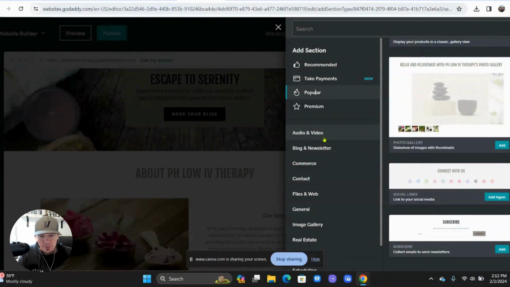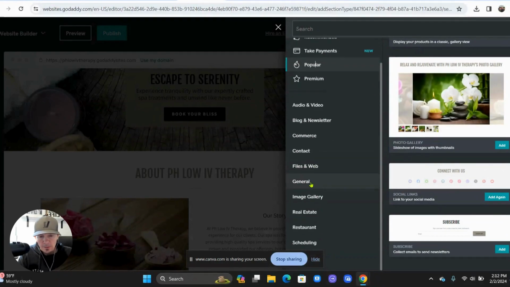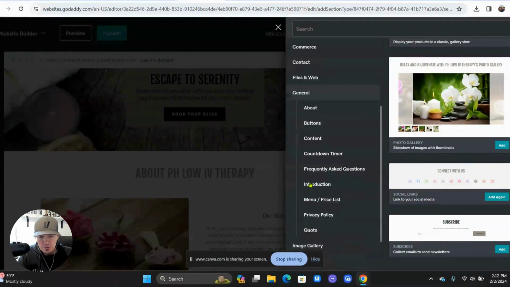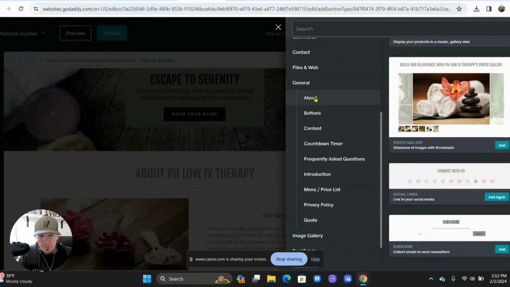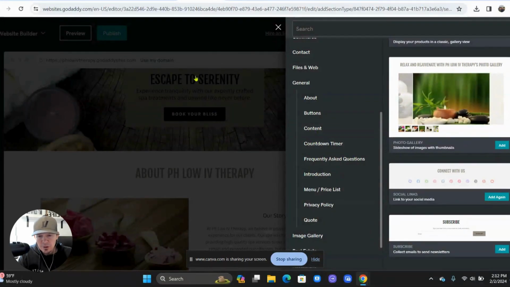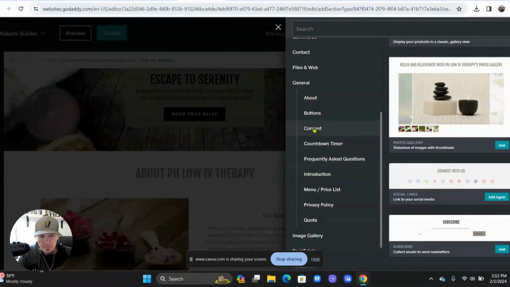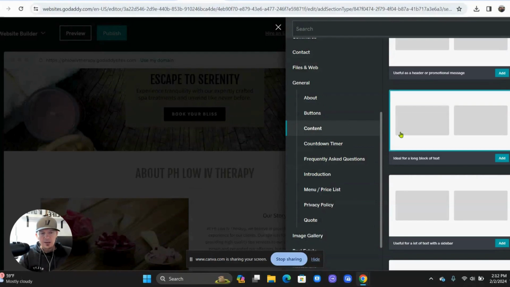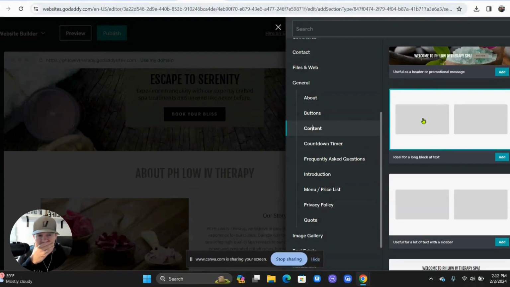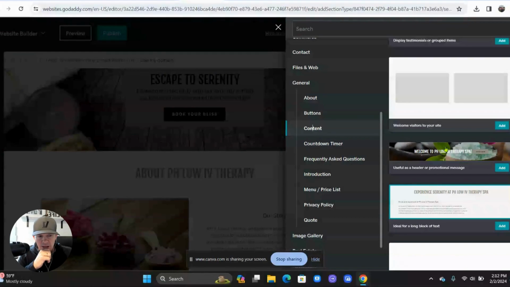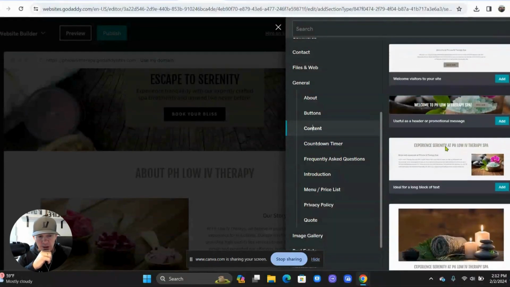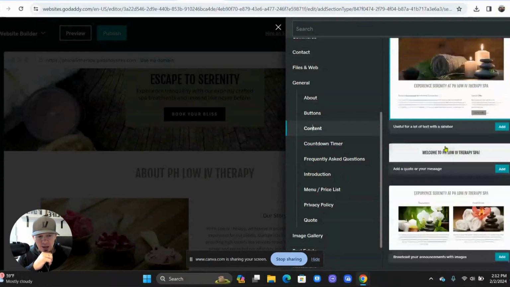So you can play around with that. Or what I like to do is just come down to general, and then depending on how you want to lay out your page, there's already like an introduction section there, or you can just select content and scroll through the content section and see what options it gives you.